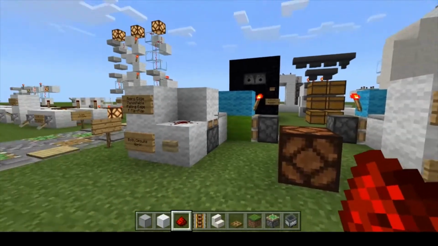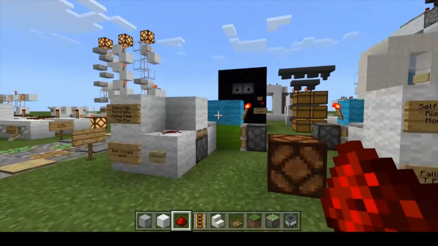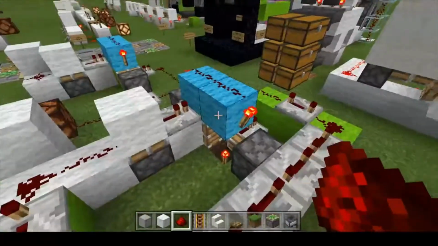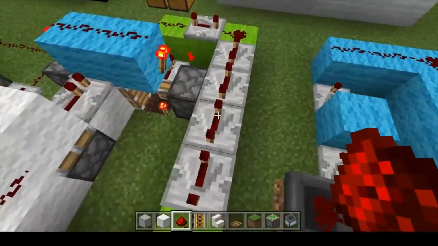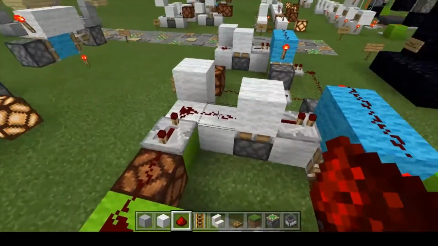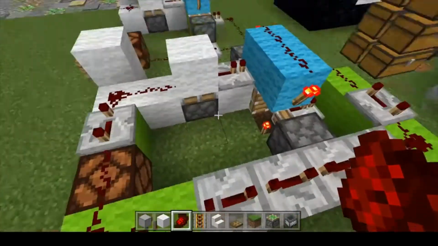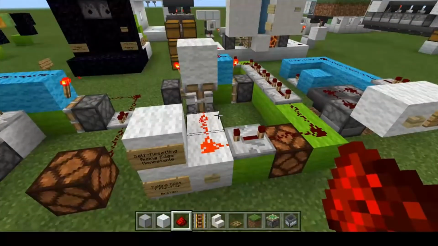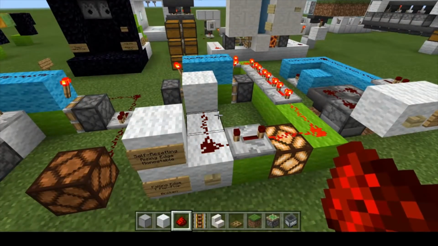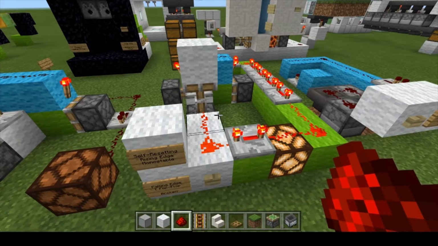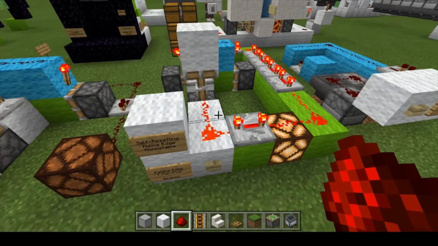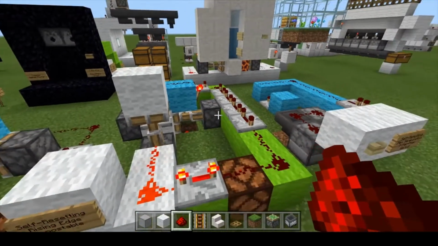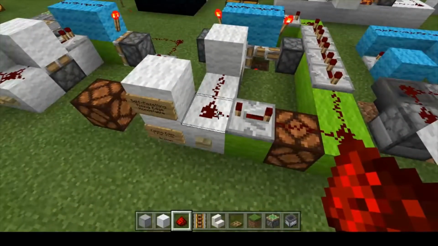Okay, so I wanted to play around with this a little bit though, so I built this. And I figured, okay, so I'm going to do something. I'm going to come in here. I want something to happen when I push that button, and then I want this thing to turn itself back off. So I put in a bunch of repeaters on 4 ticks, and you push the button, it activates, it does its thing, and then it doesn't turn itself back off. Now if I just replace that redstone dust, now it'll turn itself back off.